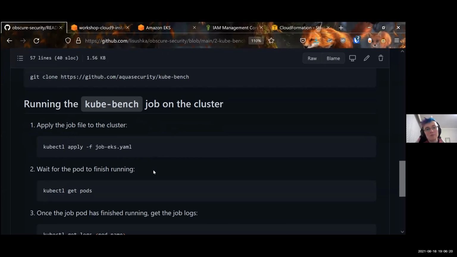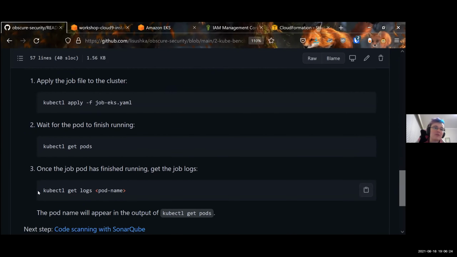It has access to most of what it needs, and you can get the output of that job by running kubectl get pods to find the pod name, and then running this command, which will spit out the logs. What that will tell you is the runtime security issues that you have with your cluster, in terms of, you know, we're looking at common CVEs.